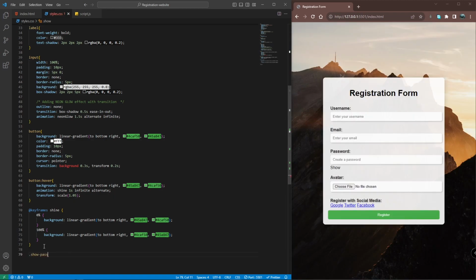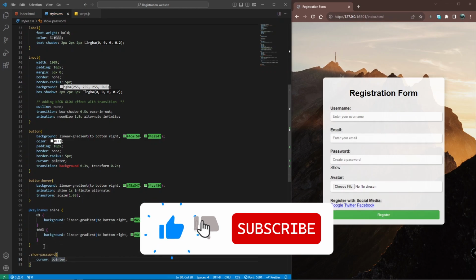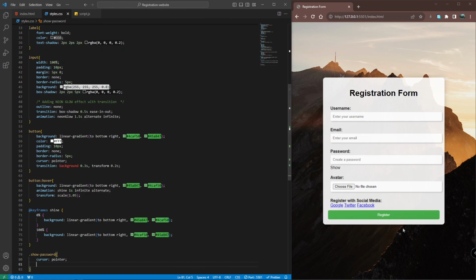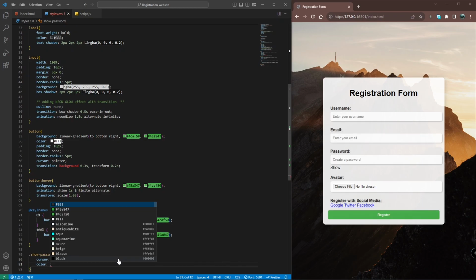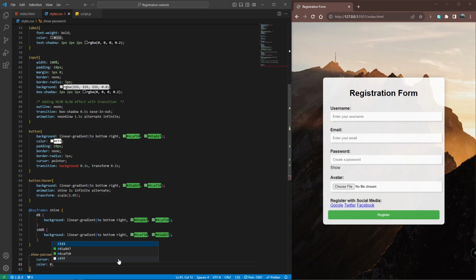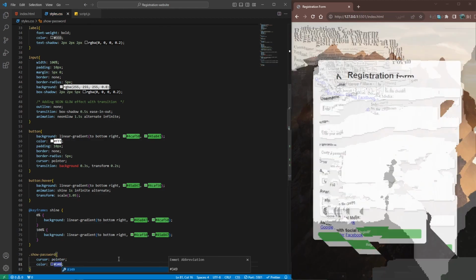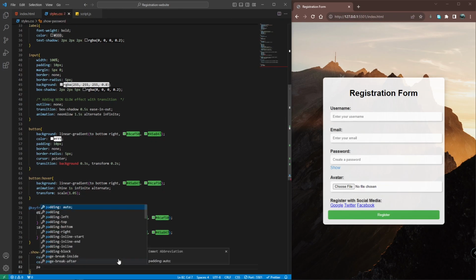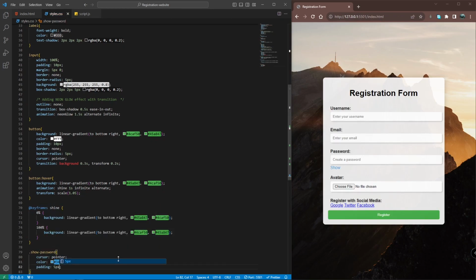Show password, cursor pointer, here we will be designing this button. Okay, let's give it a color #3498db, and add some padding on all sides of 5 pixels.